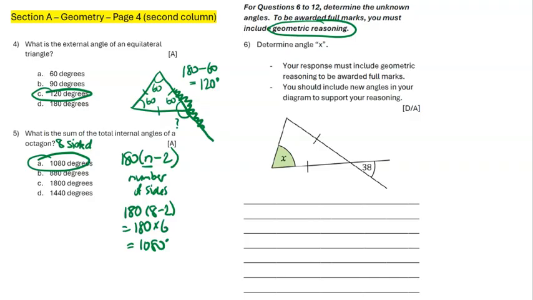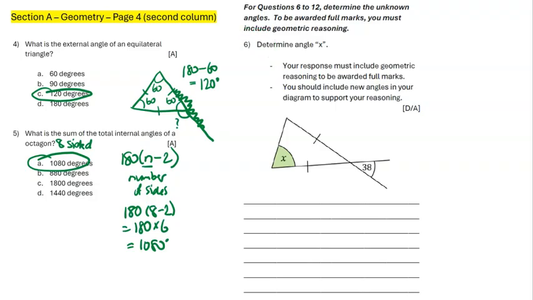So a developing student will be able to get the angles, but not really know why. An achieved student will be able to get basic angles with some reasoning. Merit students will be able to do multi-step questions. And excellent students will be able to apply weird angle rules to specific shapes such as regular polygons. So let's get straight into question number 6.